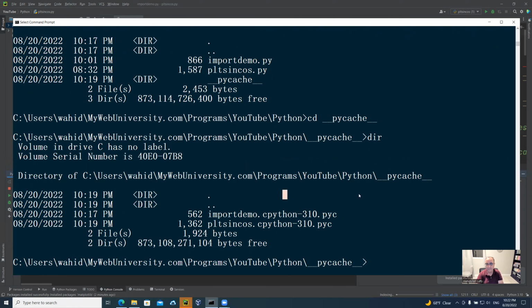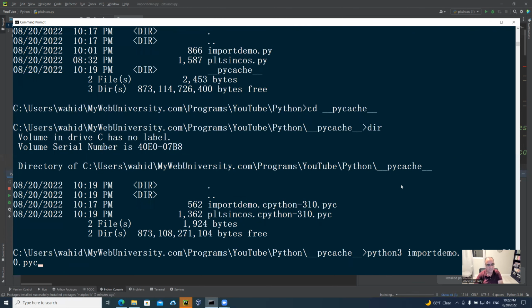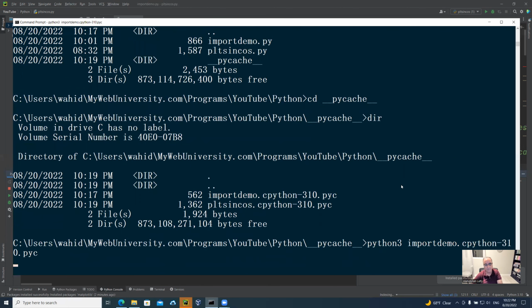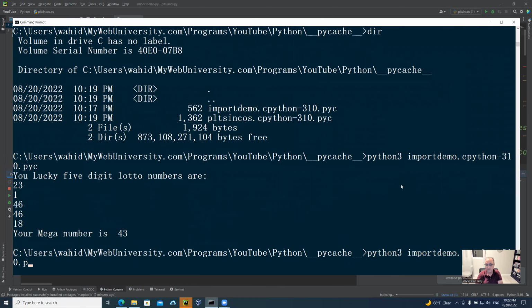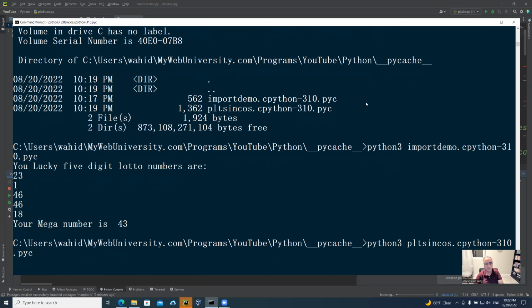So now if I just have the Python interpreter 3, and then I just gave this as input, I could just get the same output that last time I got it from the command line. Similarly, if I just run this one with this plot menu, it will do the graph of sine and cosine as we saw it, and that's much faster compared to the one that was there.